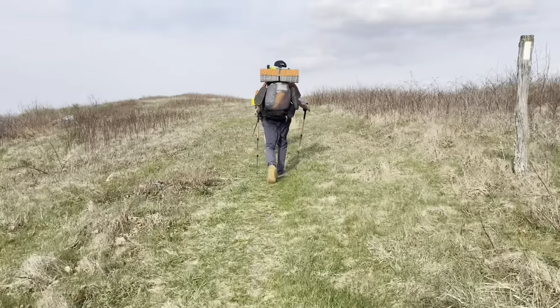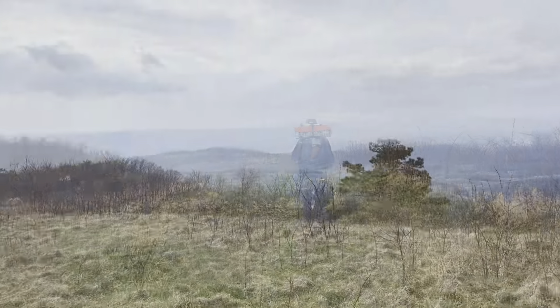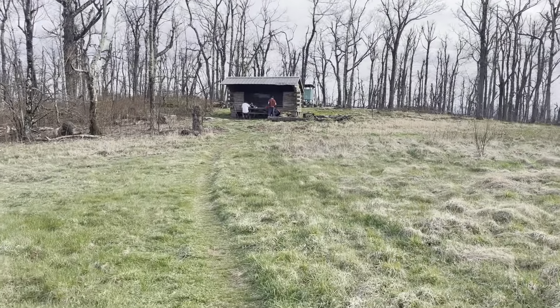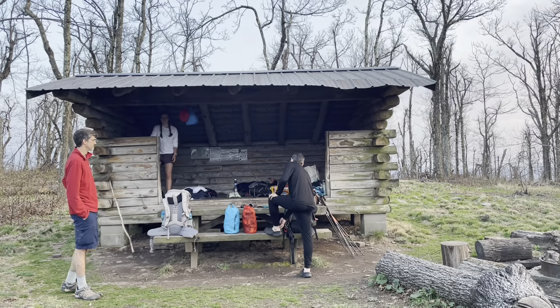Making our way to Rice Field Shelter — great views. We're getting ready for bed. I just want to say this is a great shelter, just in a great location with great views. It's almost like we're on a bald. One of the best shelters so far on the AT — highly recommend it if you can stay here. It was a short day today, nice time in Pearisburg, 10 miles — kind of a nero for us. We're going to be high on the ridge tomorrow. We've got a big water carry to start off. We're going to get some rest and get ready for tomorrow.